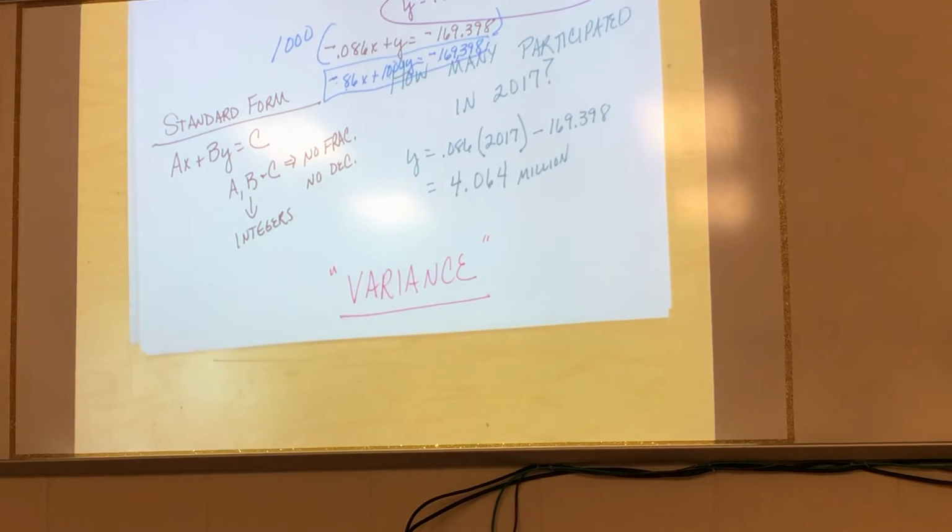For instance, the baseball people might say that your baseball can vary as much as a 1/16 of an inch. That means it could be a 1/16 of an inch bigger or smaller. Do you understand what I'm saying? So the variance of the baseball would be a 1/16 of an inch. You see what I'm saying? That's its variance. In the problem on your worksheet, it's talking about a variance in your population.